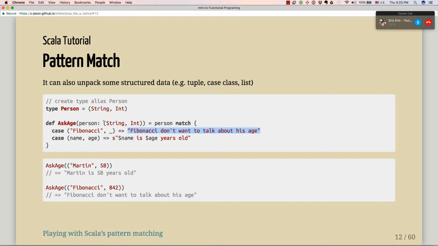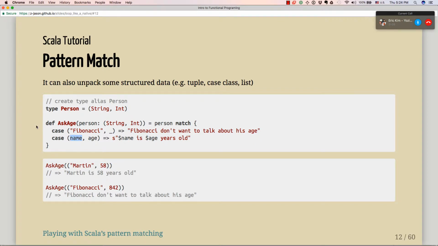Can't we do that in the switch? I think if you do it in a switch, then you need to manually unpack the value. You would say, in this clause, name equals the first element of person, and age equals something. I've seen people work with tuples in Java or other imperative programming languages, and you need to have two extra lines to unpack the tuple into more informative variable names. Does that make sense? Yes.